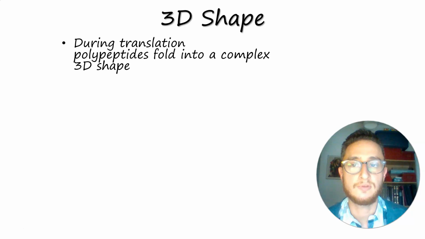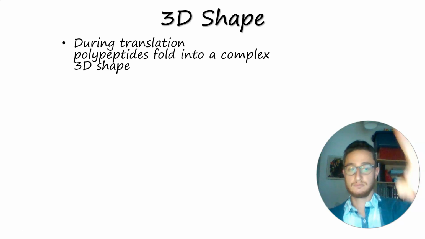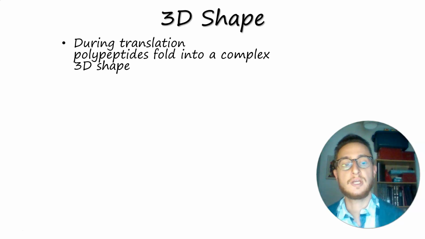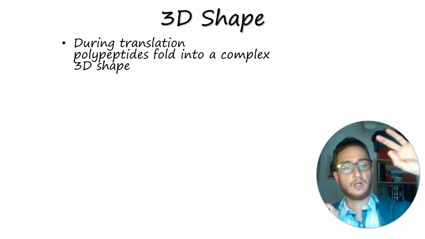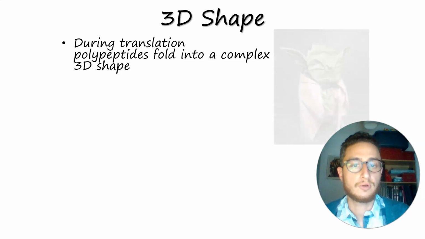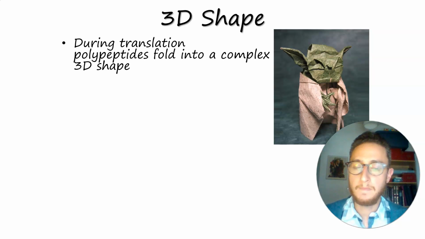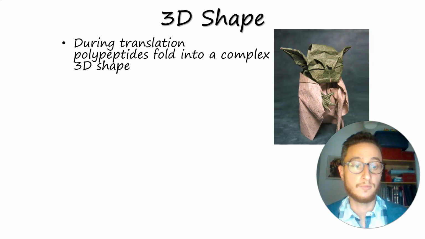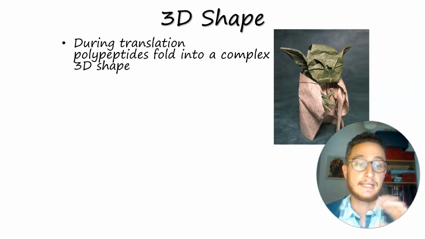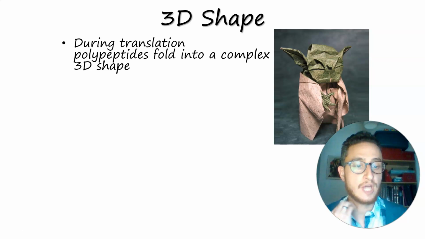Okay, so let's not forget that what determines the function of a protein is the 3D shape. And all we've made is a skinny long chain. What's crazy important is that we need to fold this protein into the correct and functional final shape. And this is why in eukaryotic cells in particular, most of these proteins get made directly into another organelle, usually into the endoplasmic reticulum, where there are already some proteins waiting to help fold them. Sometimes we call these chaperone proteins that help to fold them up.